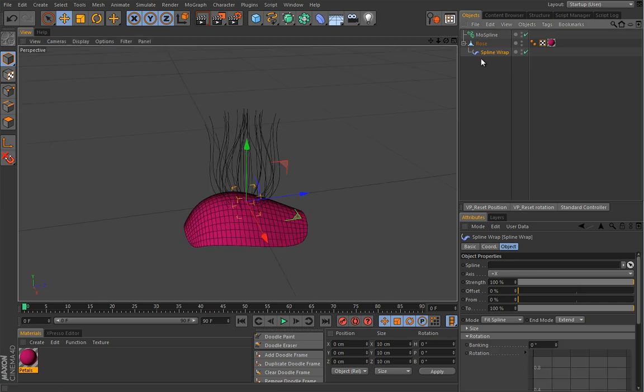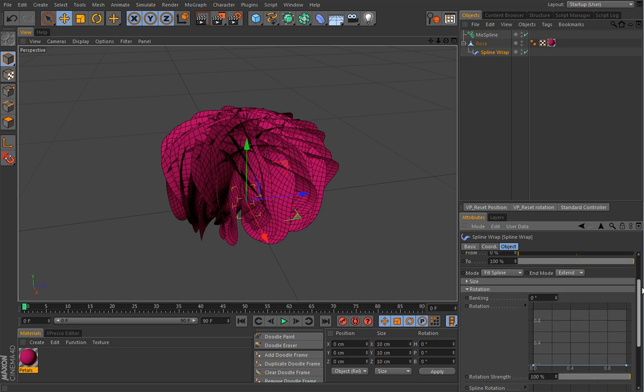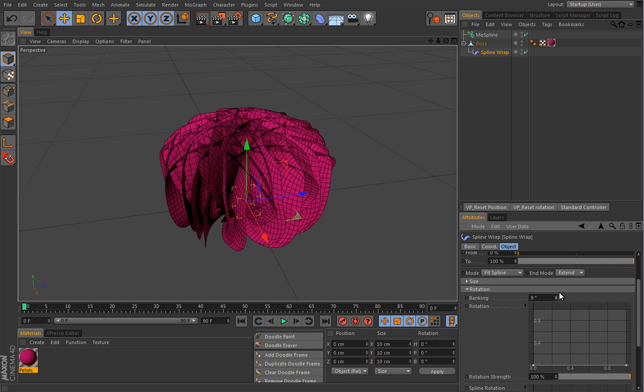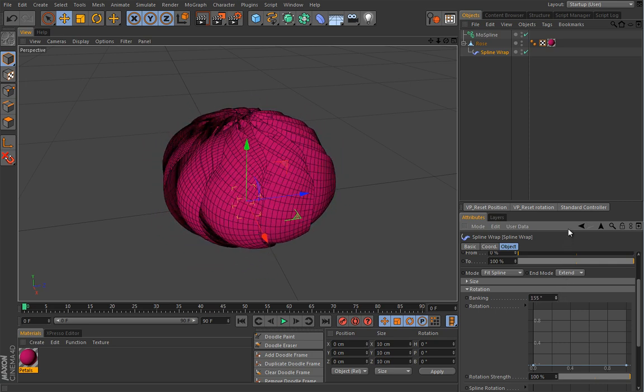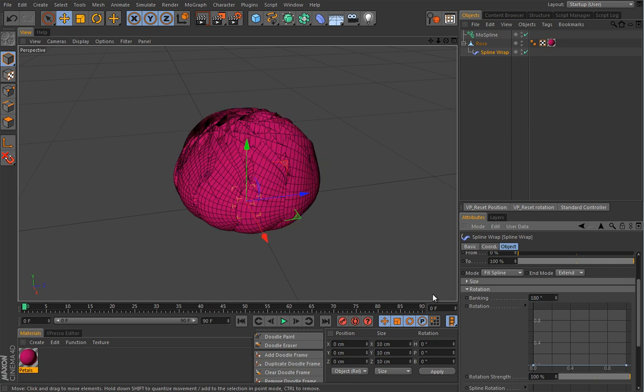Now, since this Mo spline is just a spline, we can wrap this rose petal with this spline wrap onto it. So we will do just that. So let's drop this Mo spline in the spline slot, and you will see some crazy thing happening. And there's one thing that I will change here, and that is this banking. Now actually rotate it. Let's go exactly 180 degrees.